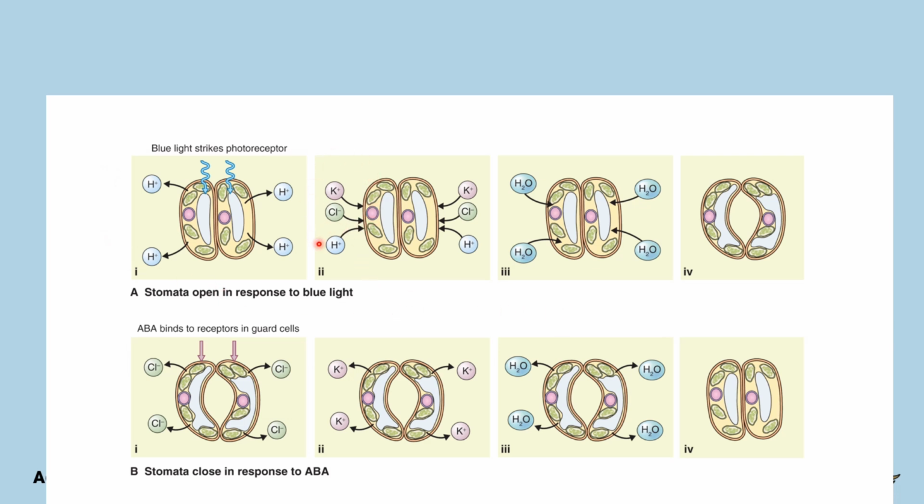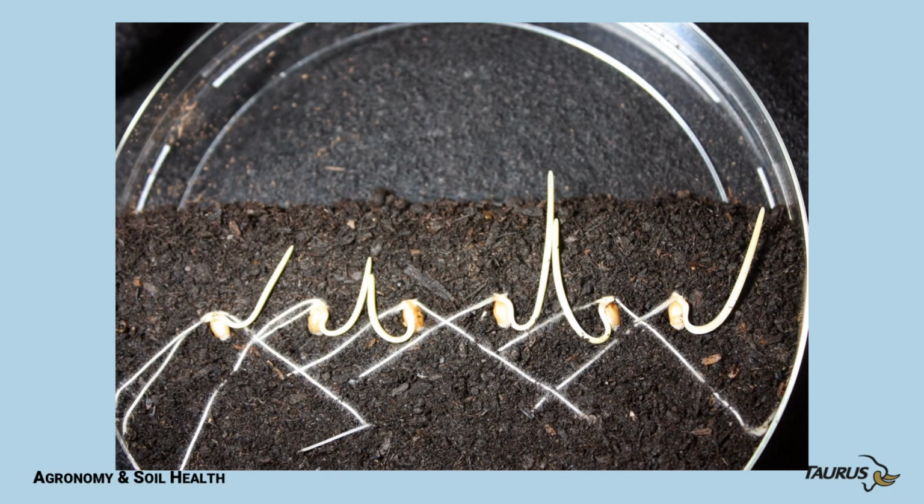And it's water moving in and out that causes that to open and close. And that's why water is so darn important in the plant. It manages the release of water. It manages the movement of nutrients into the plant, but it also manages the movement of photosynthates or sugars in the plant. And they have their own root system that grows at a specific angle.